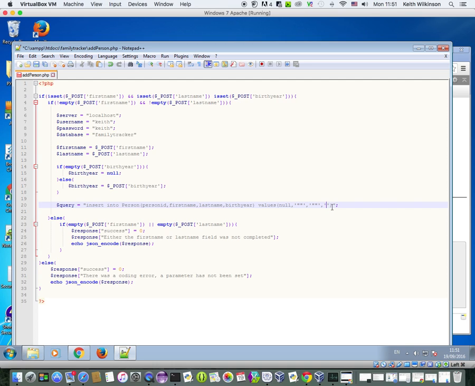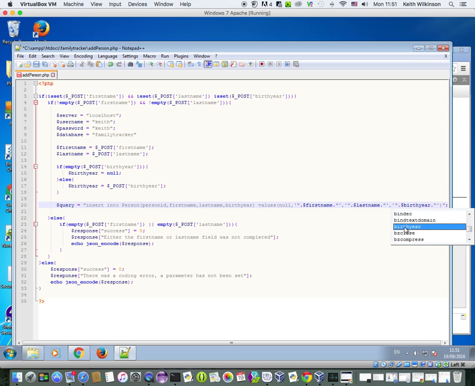I know it doesn't look very pleasant, but it's fine. And for each one, the concatenation operator is the dot. And inside here, I just need the variable names to match these. So this one would be the first name variable. This one would be the last name variable. And this one would be the birth year variable.